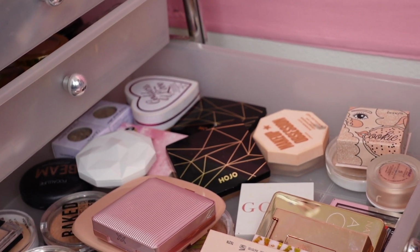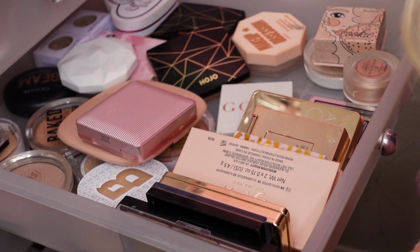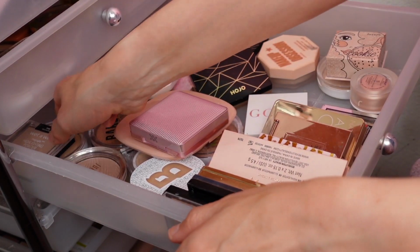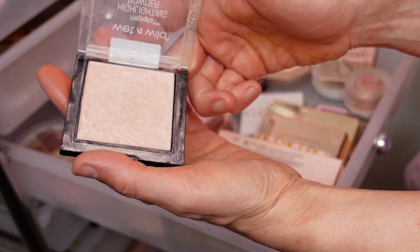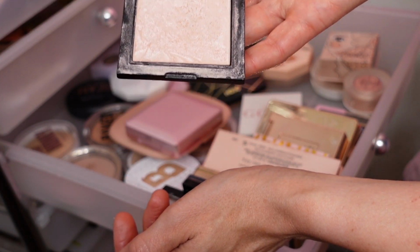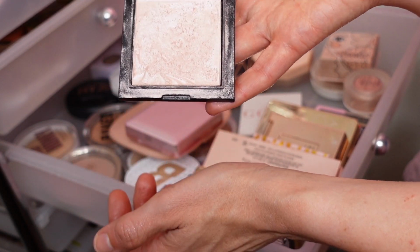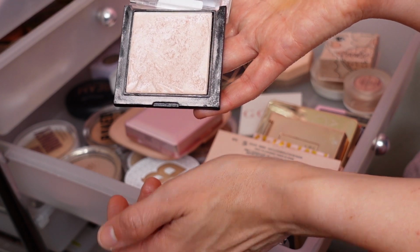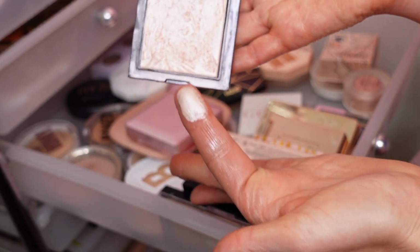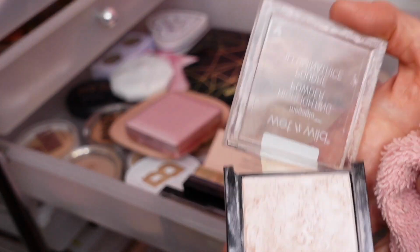I've decluttered it quite a bit last time. I might be able to declutter it again. Let me zoom out a little bit so you can see the whole thing. There you go. So this is, again, I haven't reached for it in a while, but this is just a memento because this is one of the first highlighters that I bought in New York when I was starting to do more full face makeup, not just eyes. Because of my fitness job, I usually just did eyes, and this is blinding. I need to really put it to the front so I can use it.